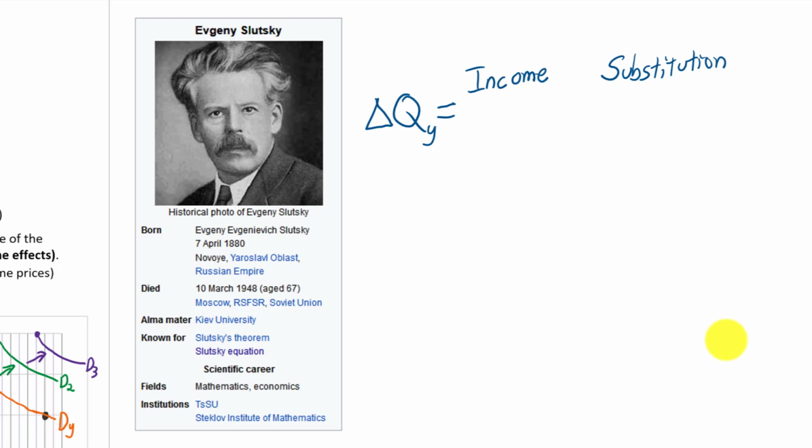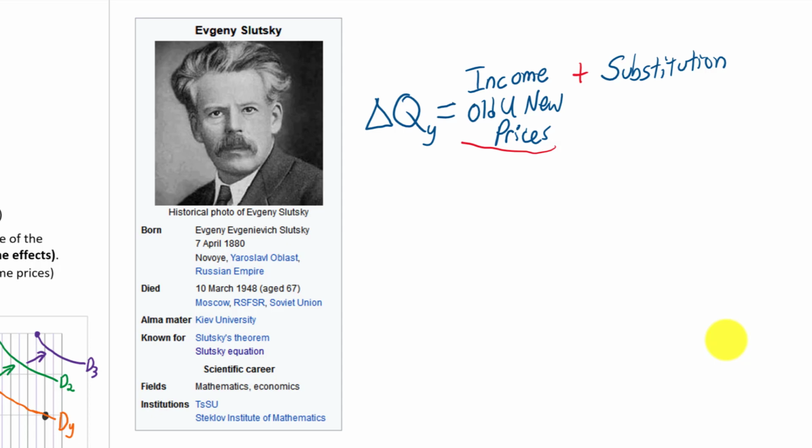And the income effect is looking at, okay, what if we were to get you back to the old utility you had before the price change? So we're getting you back to the old utility, but at the new prices. What part of your decrease in the amount of Y is due to looking at that hypothetical situation, the old utility and the new prices? The substitution effect is basically what's left after we analyze what you would buy in that situation. So what if we gave you some more money and got you back to the old utility at the new prices? That amount of the change must be the income effect, and the rest is the substitution effect, all right?